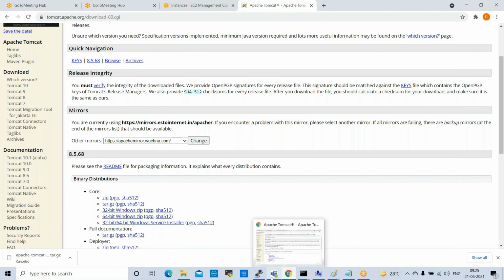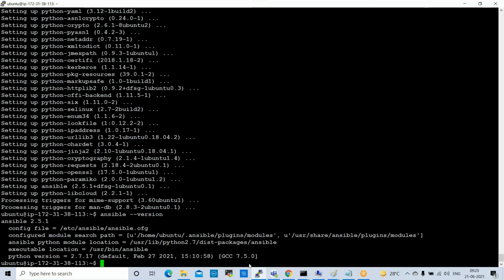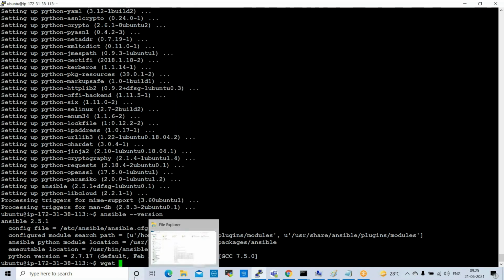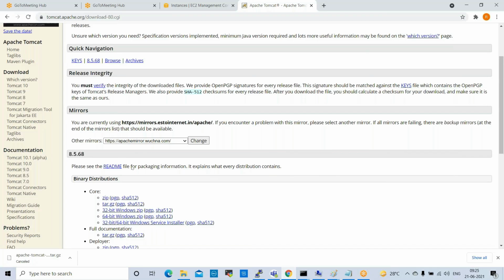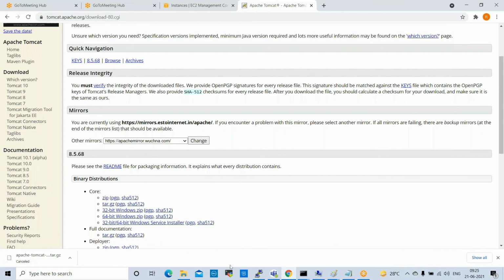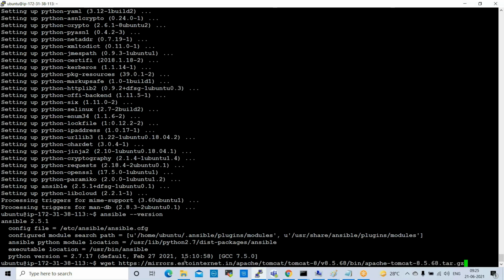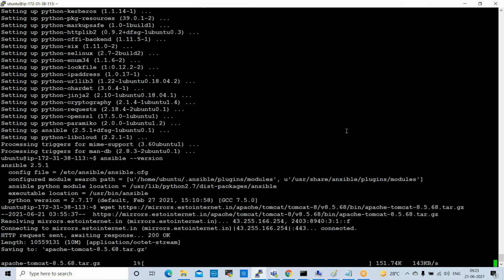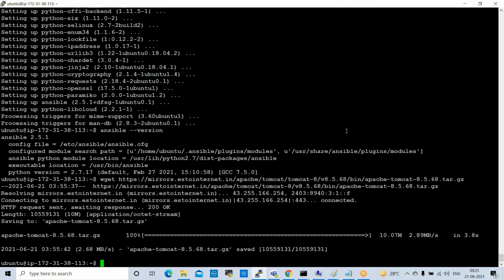Go to our instance. This is the console. Here we type wget. wget is the command. And paste here whatever URL we copied, the tar file link. Just right click here and it will be pasted. This is the Tomcat URL. Okay, enter. Now it is downloading into your Linux machine. Tomcat is downloading. Right? It is downloaded.